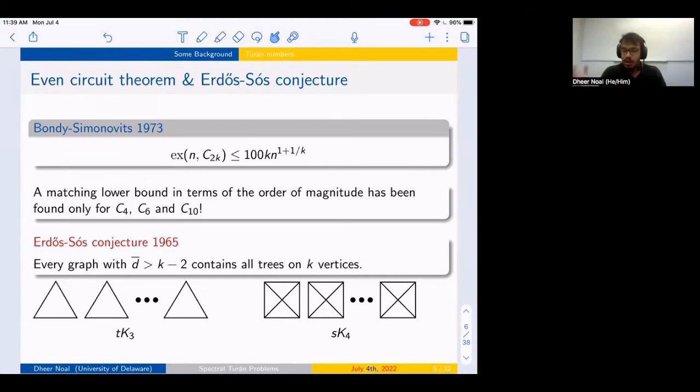We have an upper bound for the Turán number of any tree, which would be 2 times. So if we allow for our average degree to be twice what we want to show it to be, so if we allow for average degrees to be up to 2 times k minus 2, then we have a trivial upper bound for the Turán number, but we want to bring it down to k minus 2.